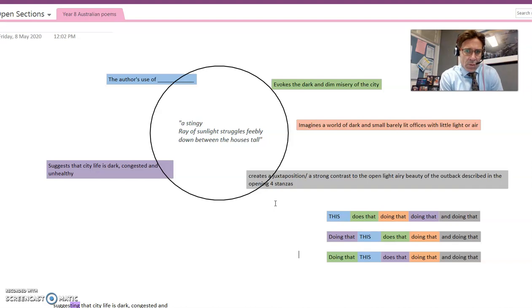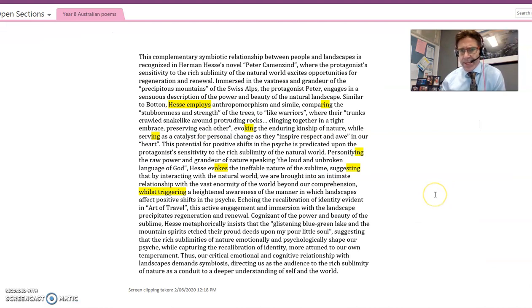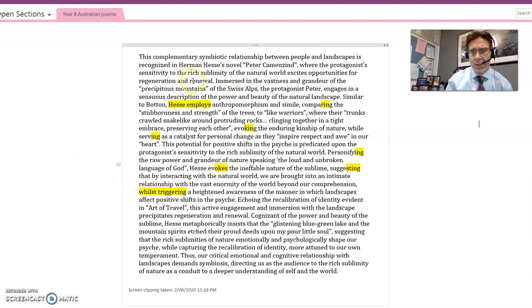And I'd like to draw your attention to what this looks like in year 12. This is an example that I want to point to of a student who I think went on and got 95 in the HSC. And this is a bit of work that he put together on a module, Peoples and Landscapes. This is all of his own work, and you can see here, if we have a look at some of the sentences in action, that the student is using exactly the scaffold that we've taught there.